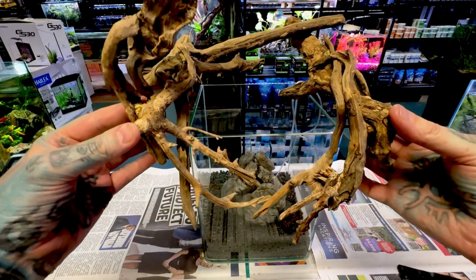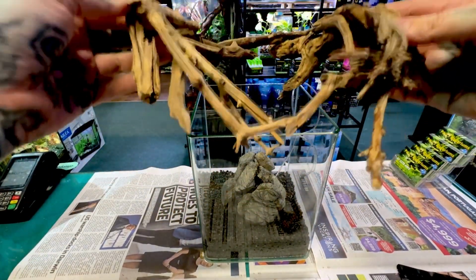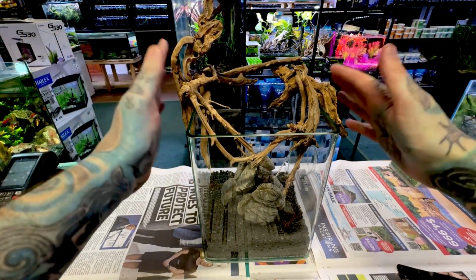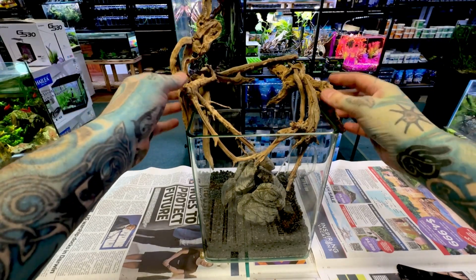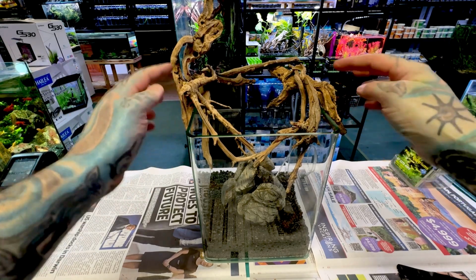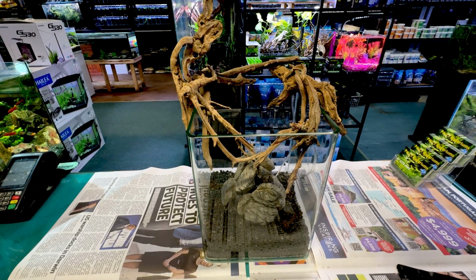We have a whole lot of pieces of wood completely locked together with our compost seal to make one awesome piece. I nearly dropped it then. And that is just going to sit on a tank like that. So if we want access to the tank, we can just lift the whole entire thing off and it will just sit there perfectly. How easy is that? This honestly took about 5 minutes to do. It is just bonded in a few different places. You can go as crazy as you want with this, but this is nice and simple.